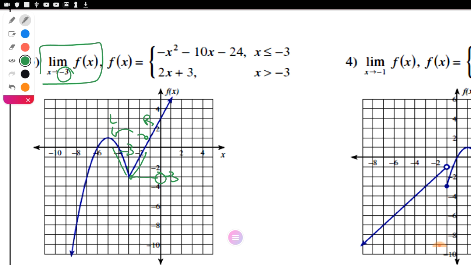Go with it, but from a very close area, not from here, not from here at the right. From a close area with respect to what? -3. I go to it until I reach below it, it takes the value of y, which is what? -3. Or you can use your finger, come from right and from left. If your finger reaches the same value, the limit exists, and it will be like them, which is the value of y, approximately -3.